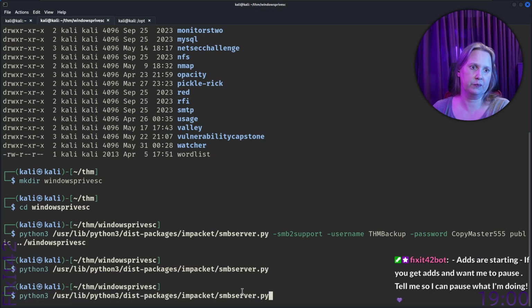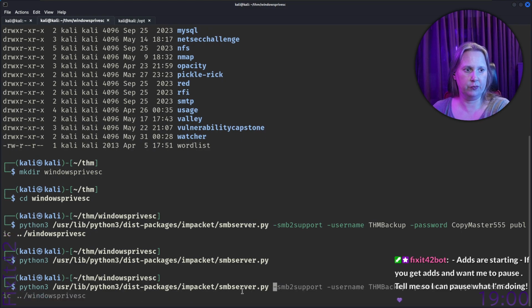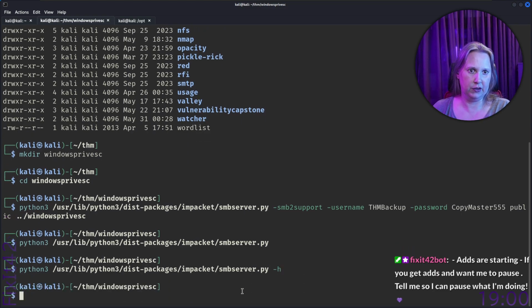It did not. So what if we do -h or something? Nothing. So this might be the wrong file, though it is in packet SMB server pi, right?